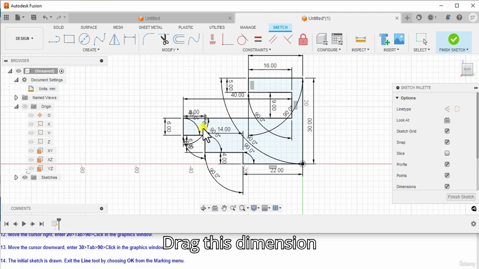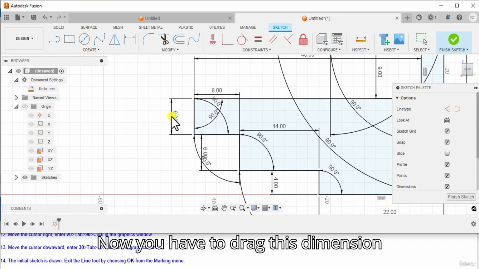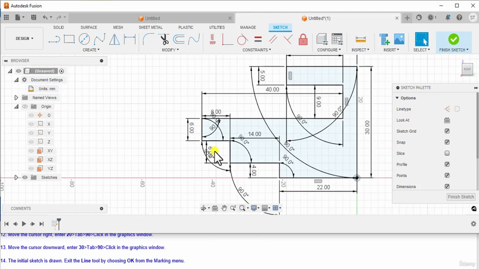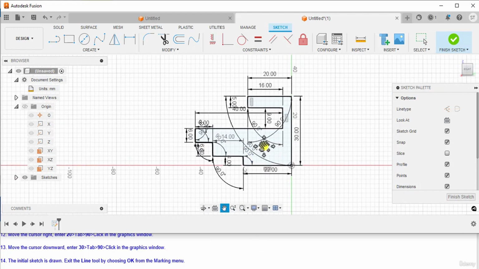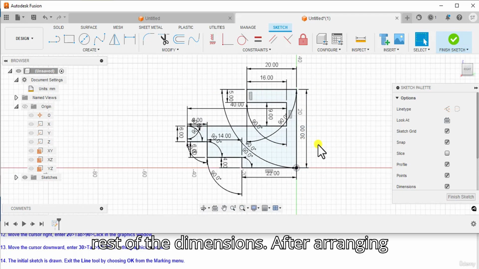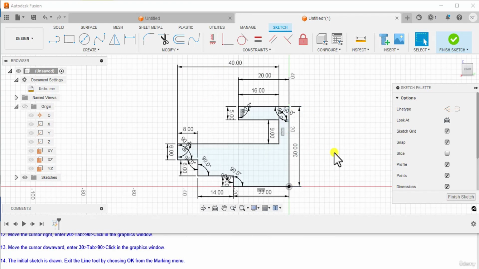Drag this dimension to here. Now you have to drag this dimension to here. Similarly, we will arrange the rest of the dimensions. After arranging the dimensions, the sketch will look like this.